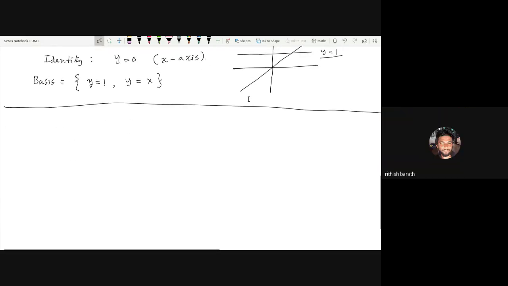So the basis will also be the same, no, sir? Like it will be x is equal to y and x equal to 1. Correct. That's what he is saying, right? It's similar, the same thing only. Just in place of x, y will come. That's the only change. Yeah. Correct.